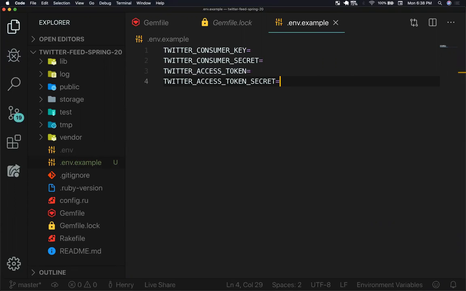Do you need any special spacing after the equal sign? Nope. Okay, cool. Make sure that they're like this for each of them. Okay, yep.